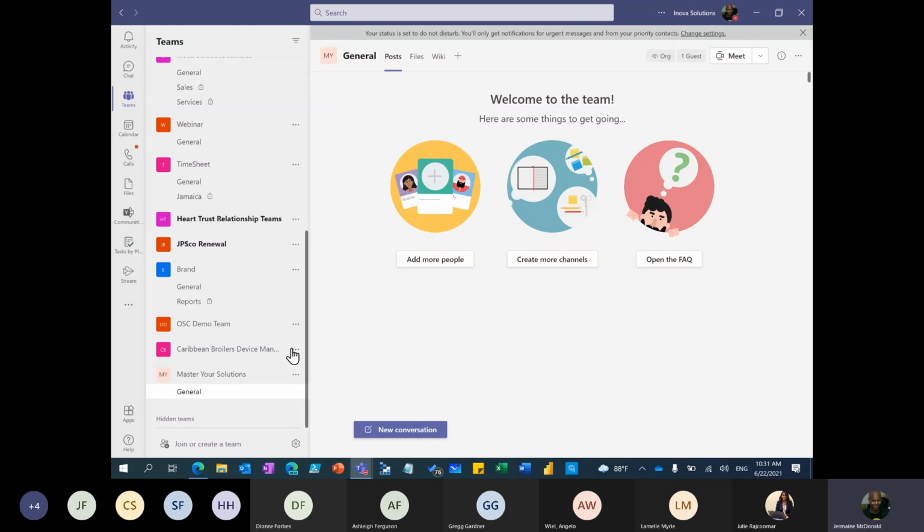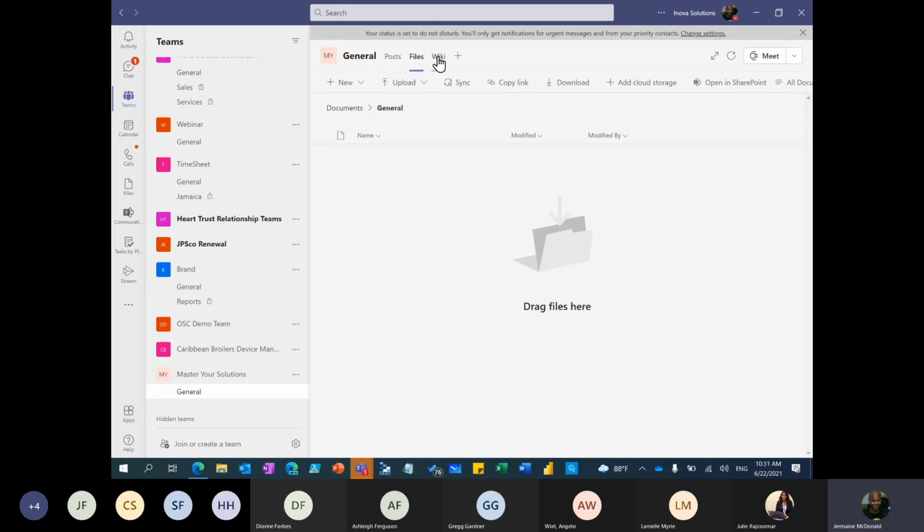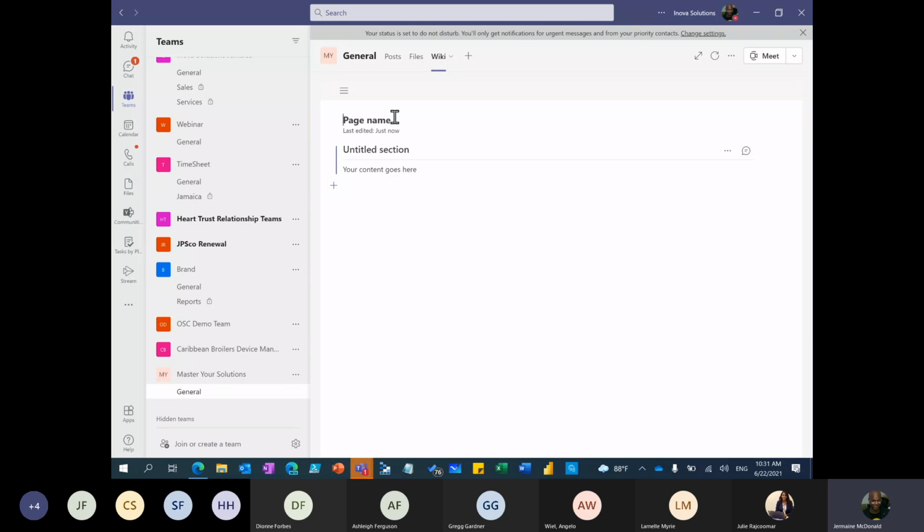Each team defaults with a general channel, and you can think of it as a place where we can all speak as a team that has now been formed. We can upload our post files here. We can create what's called a wiki, let's say we wanted to state the rules of engagement for this. We could call this onboarding, so everyone who joins this team can get their terms and policies of being a part of this group, right? This is a live document that can be worked on by anyone. And once you join this team, you'll be able to see it. We can add content and sections, everything that we need to do.